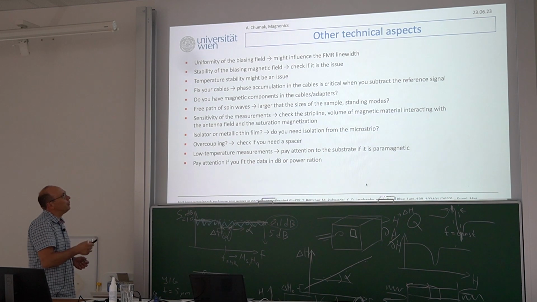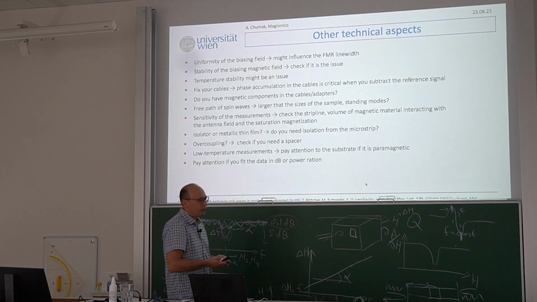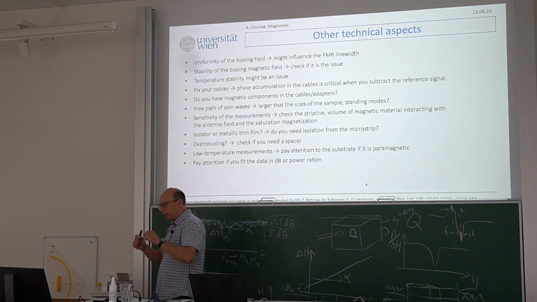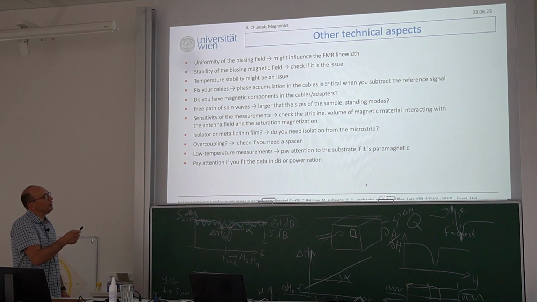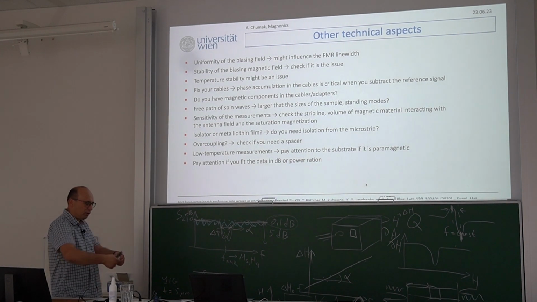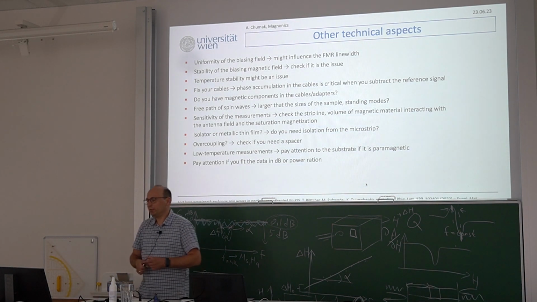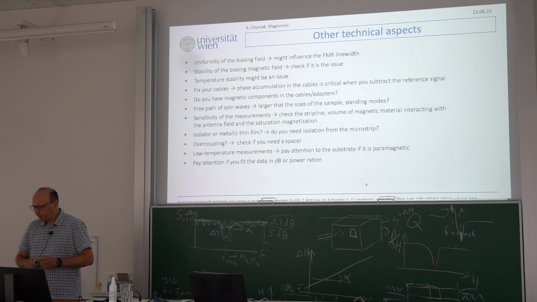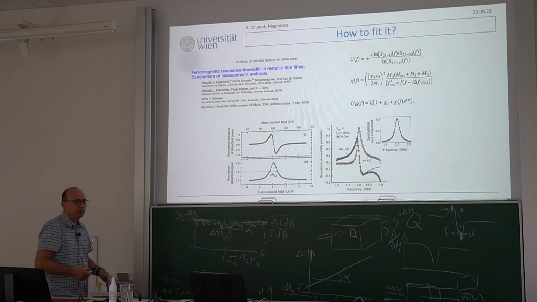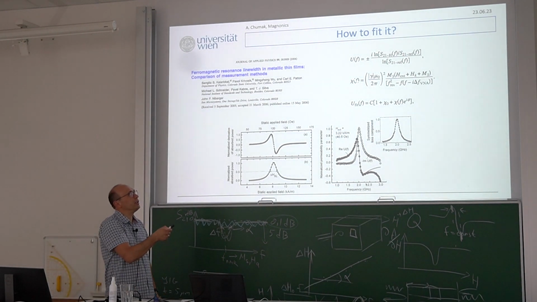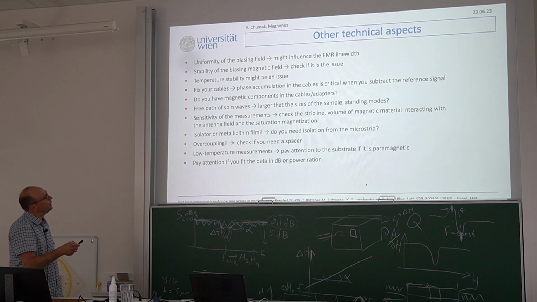Why have I written about cables? Because even if you buy good phase-stable cables, a little bend in the cable will result in phase accumulation. Therefore, after you construct your setup, please make sure that you put as much Scotch tape as possible and fix your cable, or simply use a semi-rigid cable. Because if between measurements of signal and reference you touched the cable even a bit, most likely there will be phase accumulation and your fit won't work anymore. Therefore, fixation of the cable is also an important practical piece of advice.